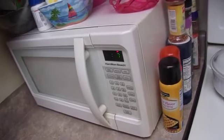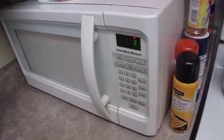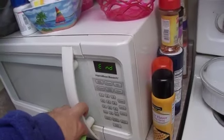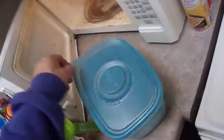I love Brussels sprouts, but it's just tricky to make. I thought it'd be a little easier. So I went from baking to broiling to microwave to steam microwave. Alright. Sometimes you just gotta experiment. Wow, a lot of steam. Let's see how this tastes now.